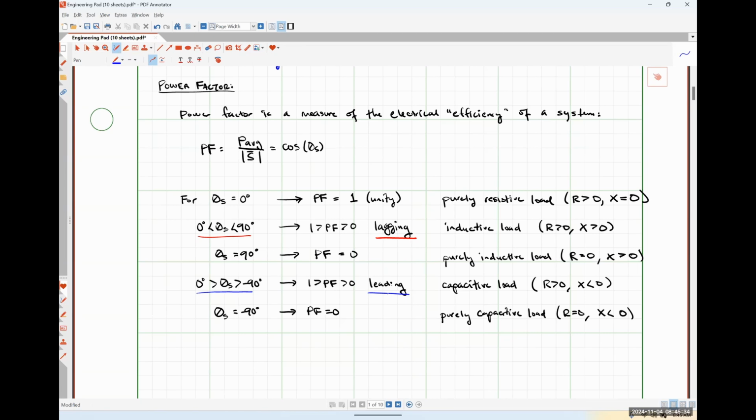Reactance. So that is the imaginary part of impedance, right? So we know, let me just put it up here in green. Impedance Z, expressed as a rectangular form complex number, has some resistance and some reactance. Whenever X is positive, we're dealing with inductance, and whenever X is negative, we're dealing with capacitance.